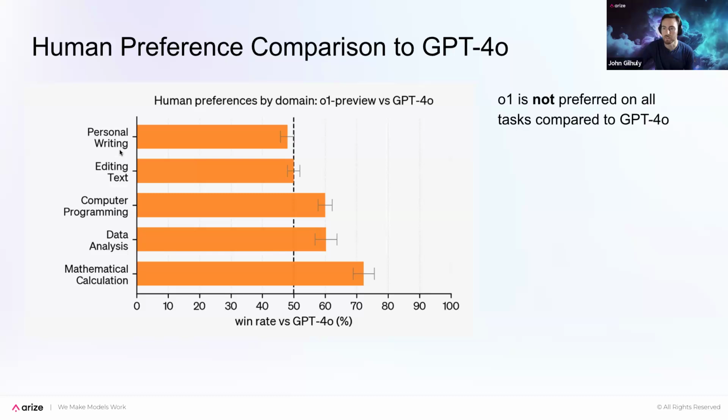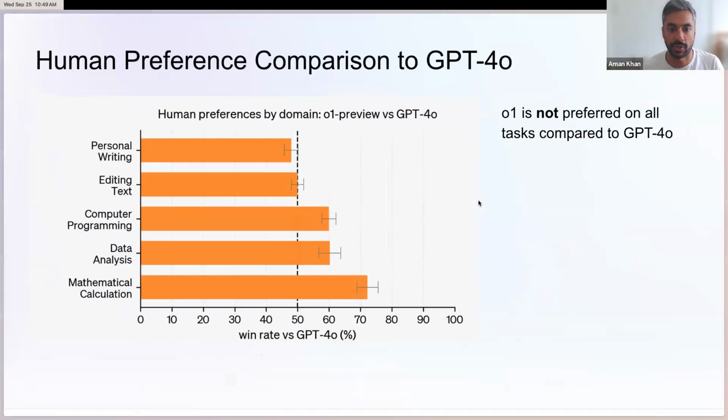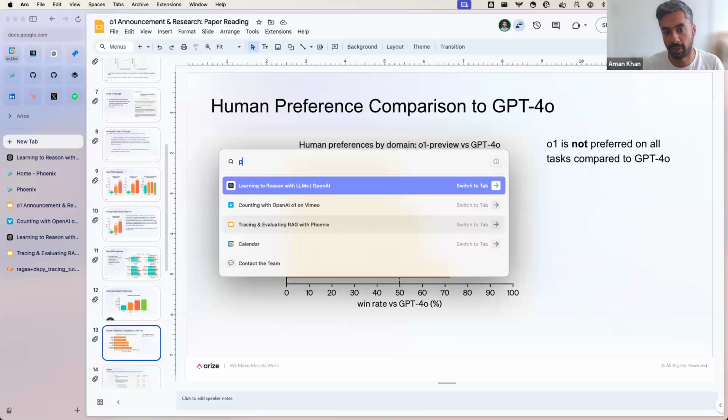I don't believe that there is an ability to set temperature. Actually, I see Matthew jumping in as well, mentioning the same. I don't think you have any sort of temperature parameter that you can set for o1, which is new for this model. You've been able to set that for 4o and previous models, so they're limiting that in some way, at least for now. Even if you go look at it, there's a little bit of helper text in the playground from OpenAI. It says system instructions and model configuration are not available yet.